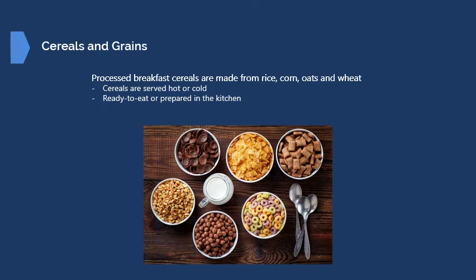There's a bunch of different cereals and grains. We're not just talking about the cold cereals that we eat and the big sugary cereals that we like to have in the morning time, but there's lots of other options as well. These are processed breakfast cereals made of rice and corn, oats and wheat. We've all seen the breakfast cereal aisle going through the grocery store. It's an innumerable amount of qualities and quantities of breakfast cereal, from the barely there sugary puffs to the almost break-your-teeth shards of hard granules of wheat germ. You can get anything and everything in between.